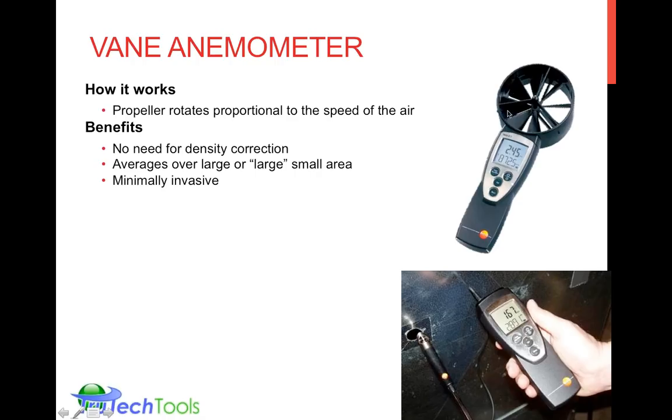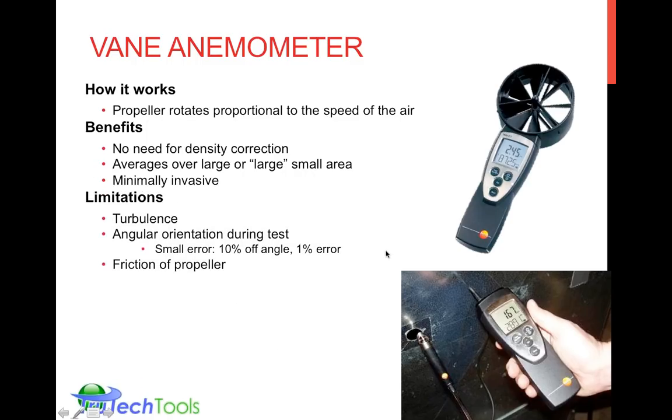So this averages over an area. Instead of like the pitot tube, which averages over a pinpoint area, this actually takes into account a larger area, over this 4-inch circle, or in the case of a 1/2-inch circle for the mini vane for the in-duct. And there are limitations on how this can be used.